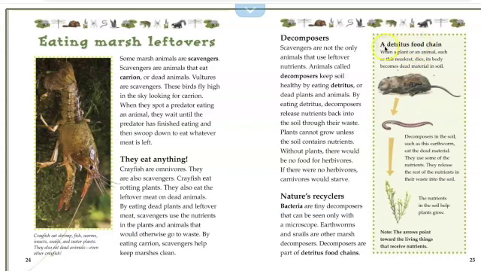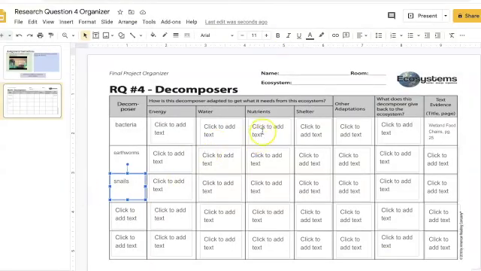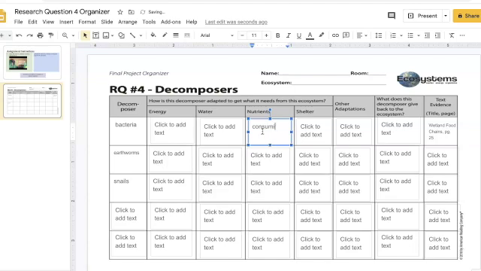So in this side panel, it says a detritus food chain. When a plant or animal, such as this muskrat, dies, its body becomes dead material in the soil. Decomposers in the soil, such as this earthworm, eat the dead material. They use some of the nutrients. They release the rest of the nutrients in their waste into the soil. So here I've already learned that they get their nutrients from consuming dead material. And that is true for all decomposers.